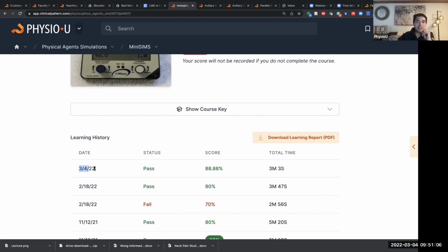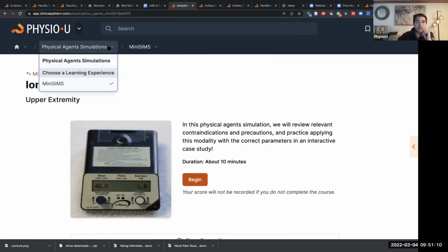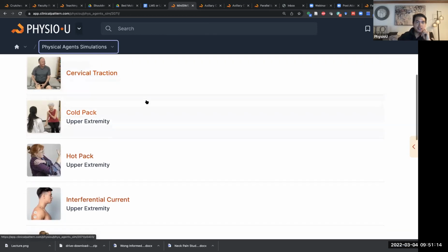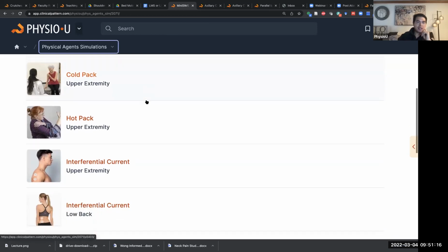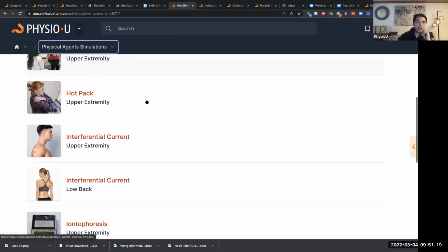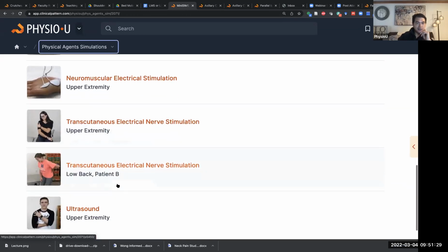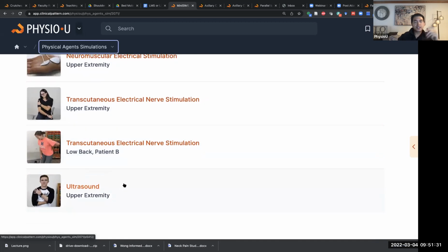So every single one of these games that you see here now, you have traction, cold pack, hot pack, IFC for upper extremity and low back. You've got ionophoresis. You've got NMES, TENS for the low back, ultrasound.